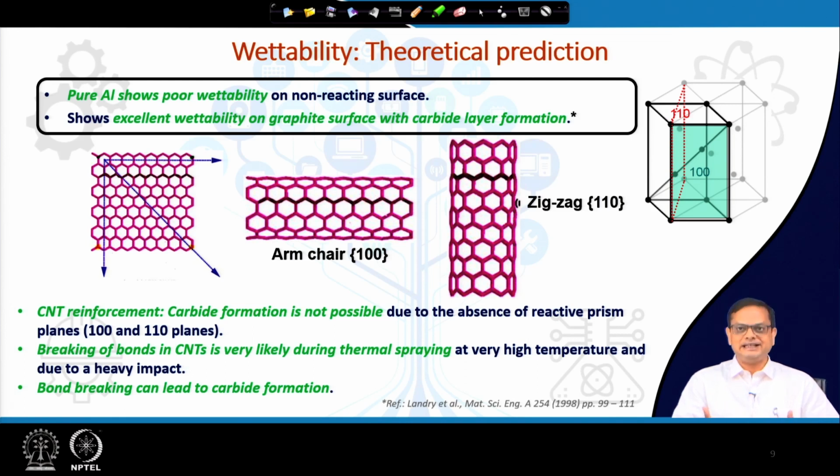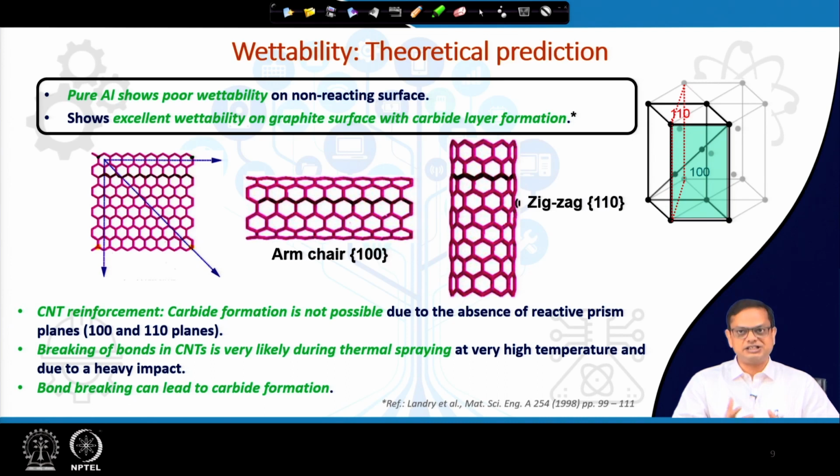Now, if you are making it closed by making this kind of tubular structure, then this 100 or 110 plane is not available, right, in ideal scenarios. In ideal scenarios, you are actually closing either of these planes. Okay. So, the probability of carbide formation is extremely low in defect-free carbon nanotubes. That is very important.